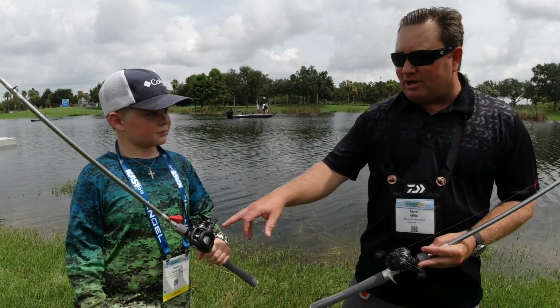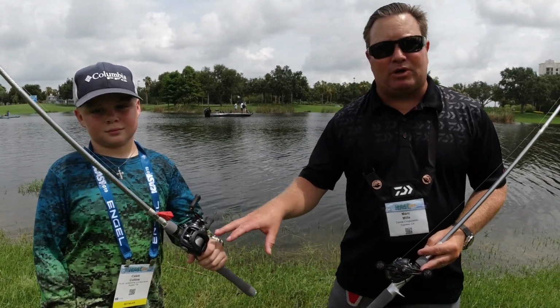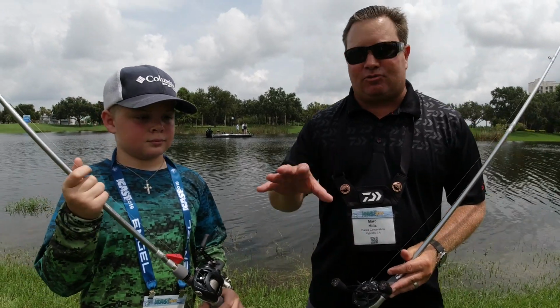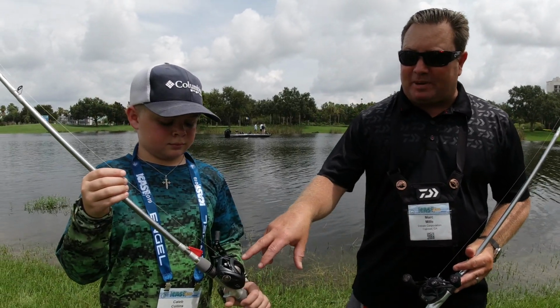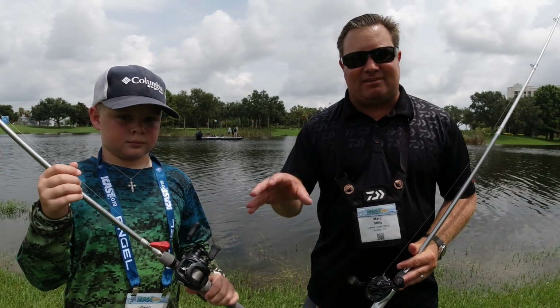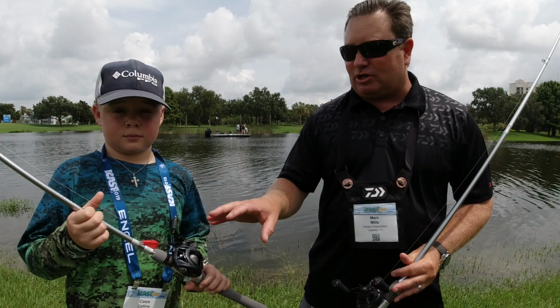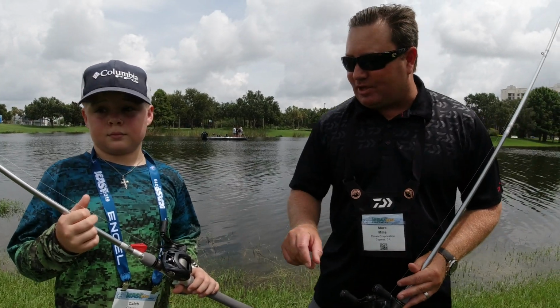So this reel is designed, it's a Tatula Elite reel. Really designed for our elite anglers. You know, you got your Brent Ehlers, your Ishman Rose, and all those guys. But what makes this reel special is that it's designed for distance casting. It's not an anti-backlash, but it'll cast a country mile. I think you've got a chance to make a few casts with it.